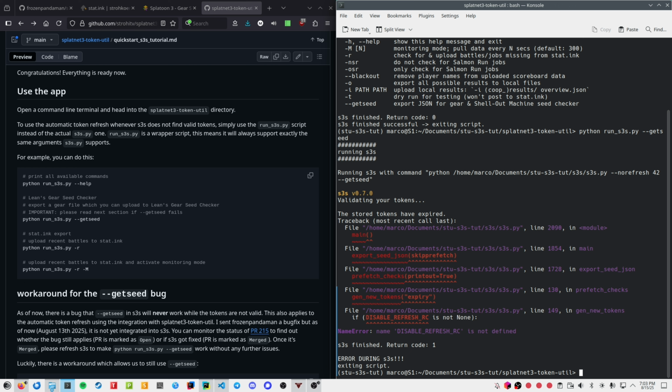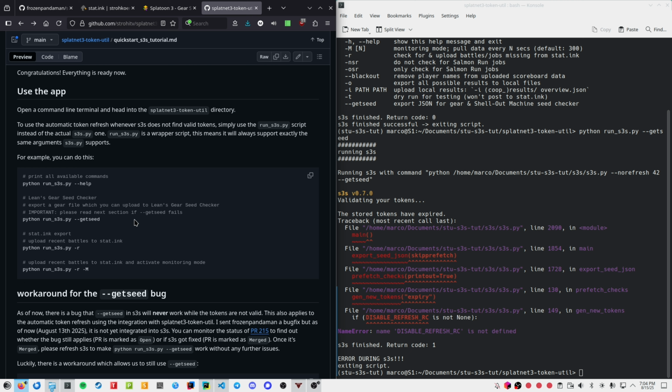It's not good. And yeah, so when I was working on publishing my project, I needed to have s3s include a change, which is required for my project to communicate with it. And when I proposed the change and it got integrated into s3s, I have overseen a small little thing, and the small little thing sadly makes the --getseed command, this one, break when the tokens are not valid, which is the case here.